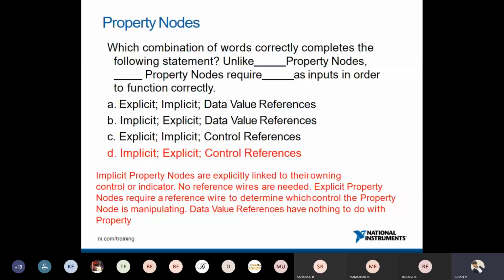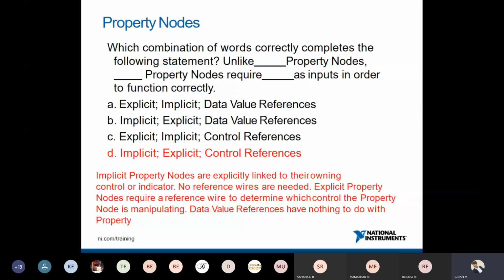Once we set any control object, we can set so many properties. At that time, we can also discuss what the implicit and explicit functions are, and how the wires are connected when inputs are given as a reference. So anyhow, make a note of it. Property nodes are also most important.